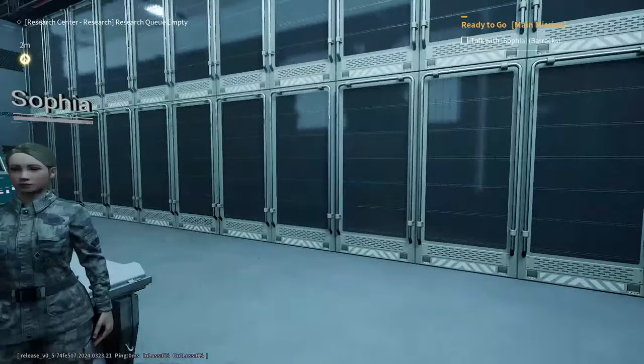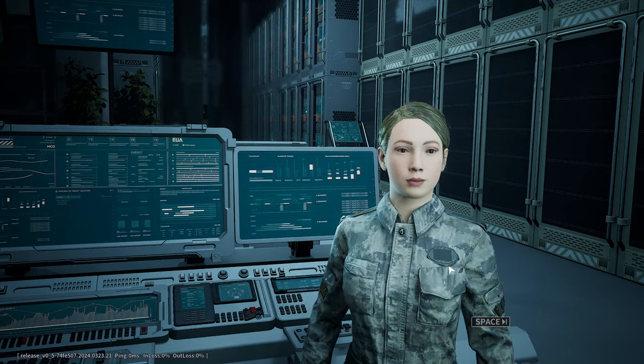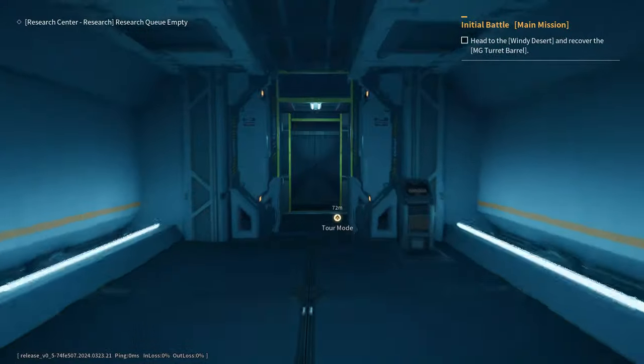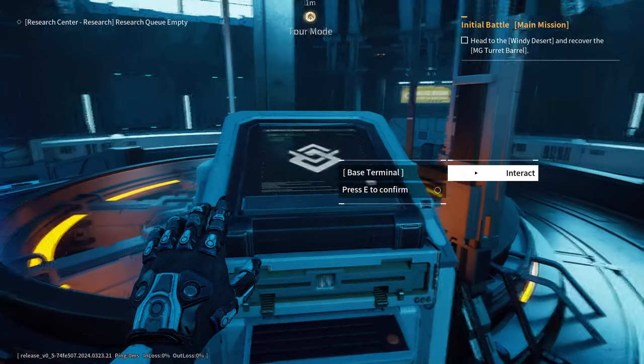Attack with Sophia, barracks. I did. That should do it. Go score us a win. Anything else? Ma'am. Head to the Windy Desert and recover the MG turret battle. What? Is this a fetch quest? Motherfucker, you have a fetch quest? What exactly do you want me to do? Tour mode. The fuck? Base terminal.